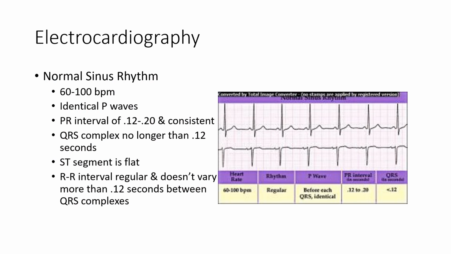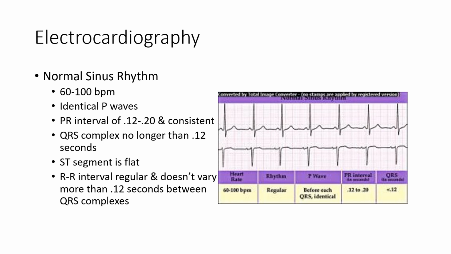Normal sinus rhythm is about 60 to 100 beats per minute. Typically anything less than 60 or 50 will be considered bradycardia or a slow heart rate, and anything over 100 is typically considered tachycardia or a fast heart rate. And those could still be normal sinus rhythm, normal brady or normal tachy, where there's nothing crazy happening with any of the depolarizations or electrical conduction. It just happens to be faster or slower.